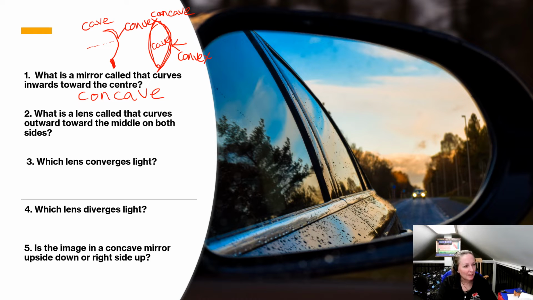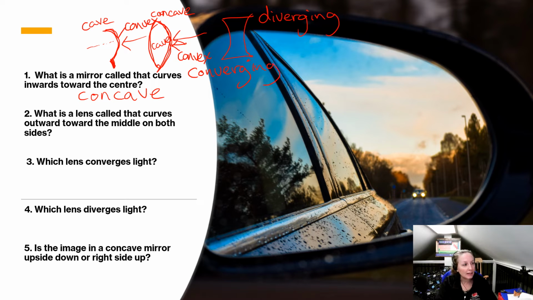And the opposite is when it curves this way. That's diverging. So I kind of look at what's on the outside. Is it a cave aspect? And that one has the opposite term. In the mirror aspect, it's concave. It's diverging when it's a lens. But the convex stays the same. So you can have convex for a mirror if you're looking this way, or you can have convex this way. It also stands for converging, convex or converging.